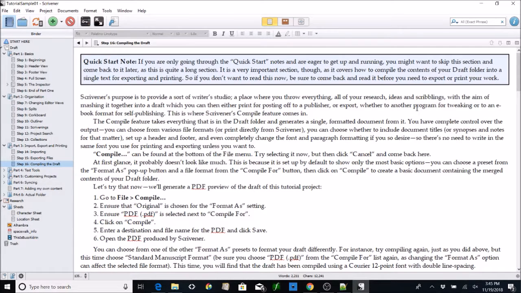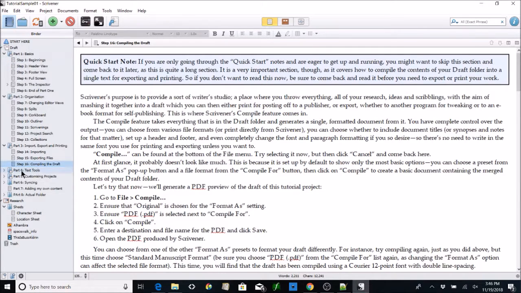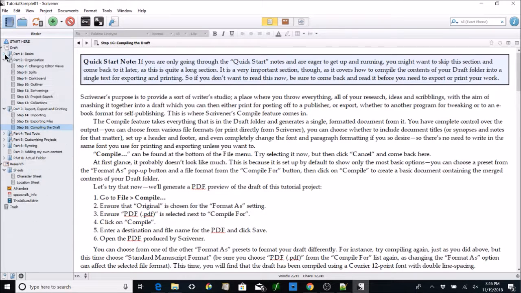This is where Scrivener's compile feature comes in. The compile feature takes everything that is in the draft folder and generates a single formatted document from it. So, not from the research folder, and thank goodness not from the trash bin. Okay, interesting. Good to know.